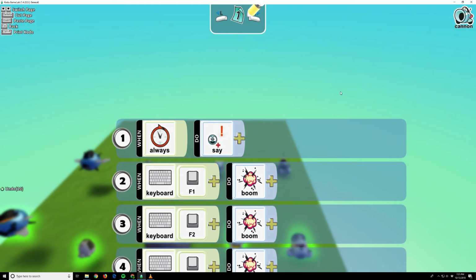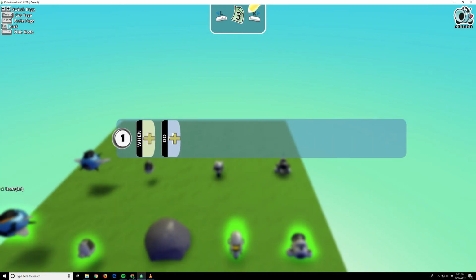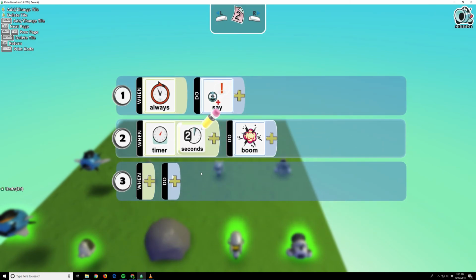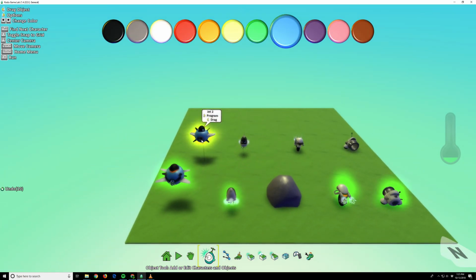Let's take a look at page 2. Page 2 says, say good choice, wait 2 seconds, and then destroy him. And that's exactly what all these other ones say.